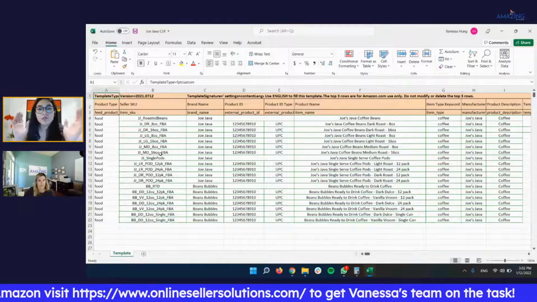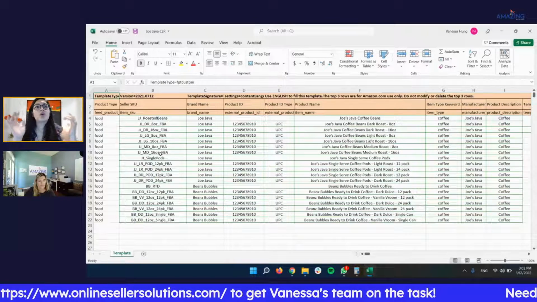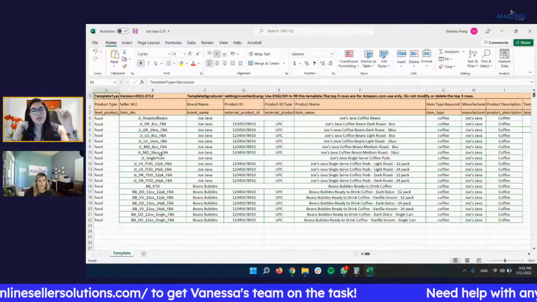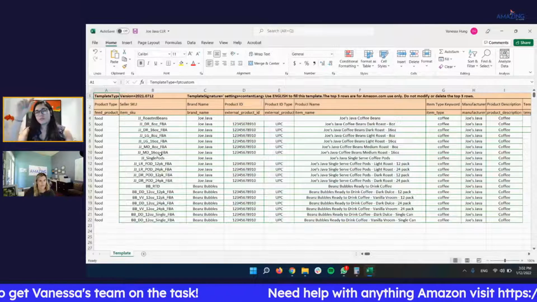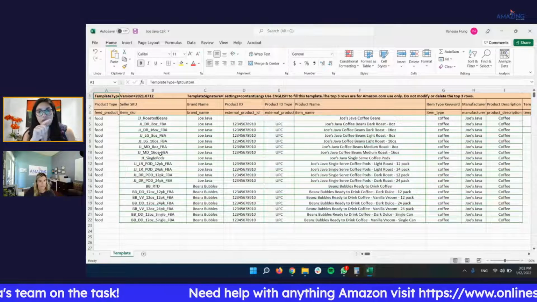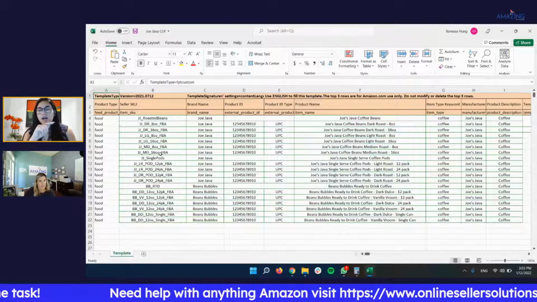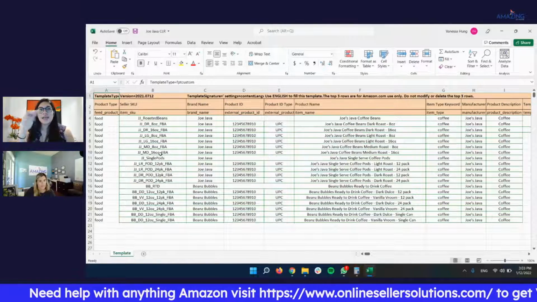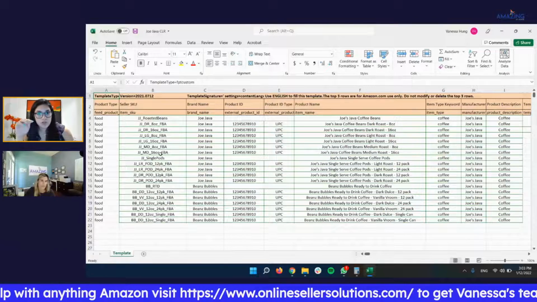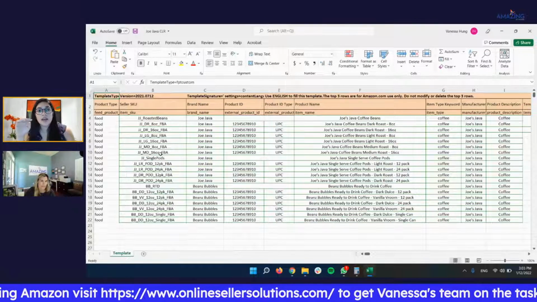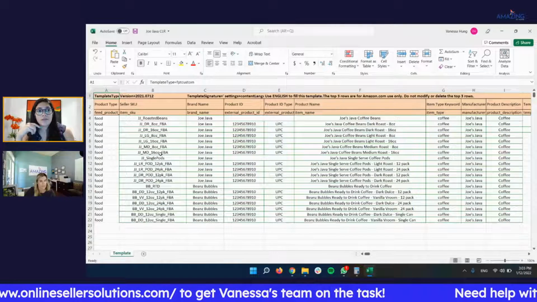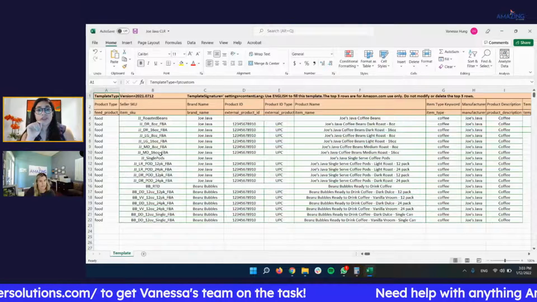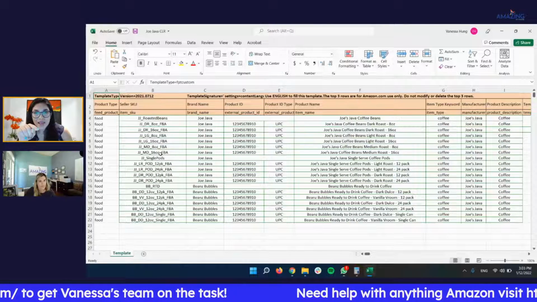But if you want to make sure of it, when you go to inventory, add products via upload, then in the three tabs on the top, you want to download a category template. When you choose your category, the system will tell you if you want the regular report or you can customize it, which is an advanced setting.